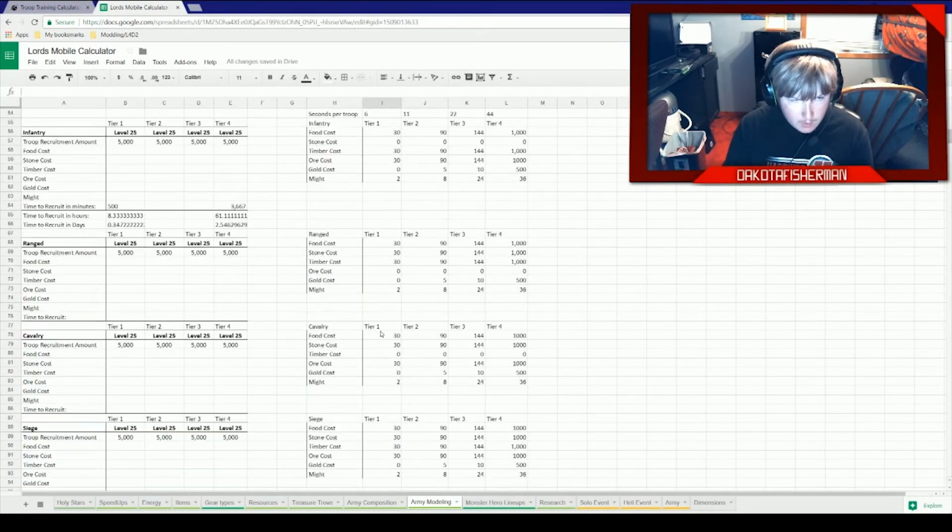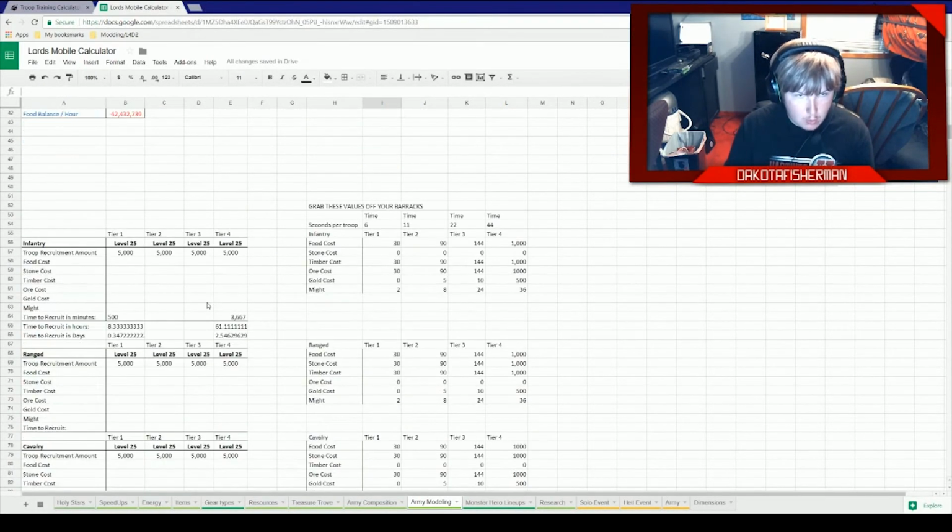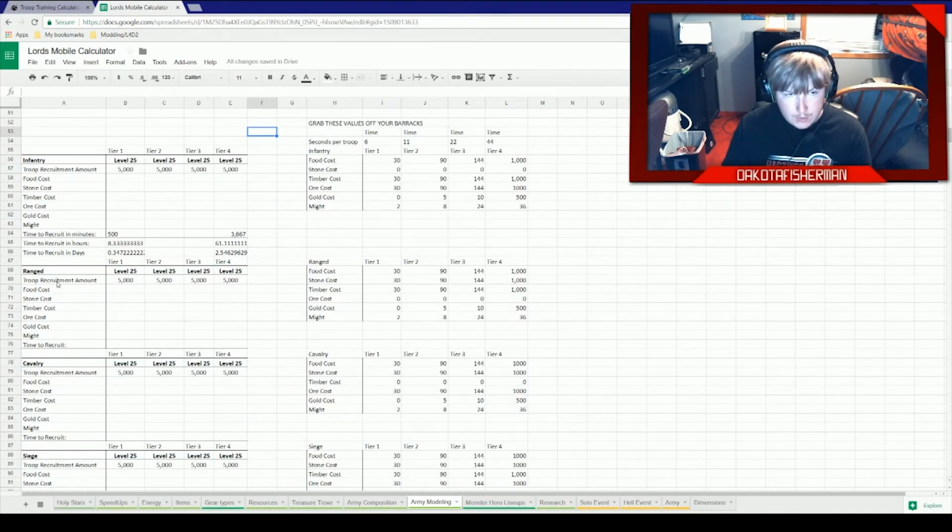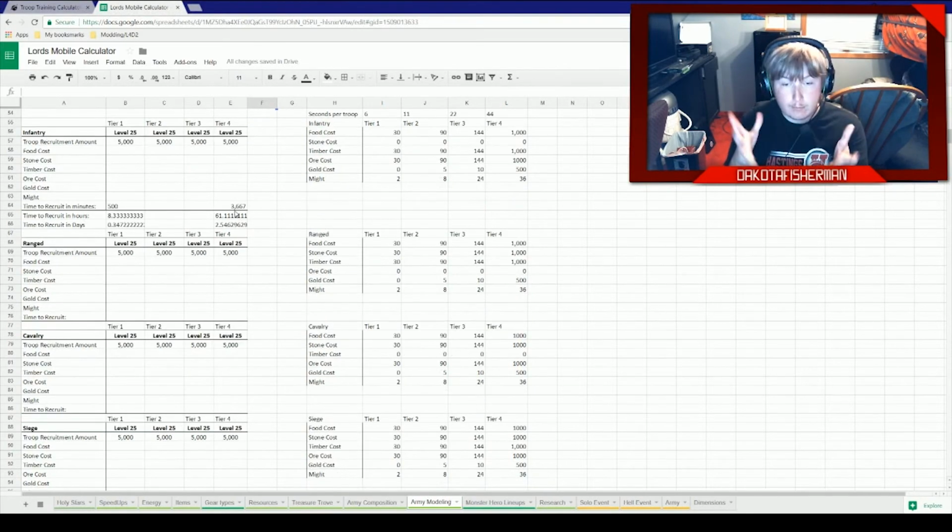And of course, a lot of this down here, in case you guys are wondering what is this and why is it important, this here is irrelevant. You can ignore a lot of the time and hours. This is from when I was doing some manual calculations for time. I'm trying to figure out a way to do that troop training calculator that I sent you guys in the other video that you may have come from, essentially a manual calculator. I'm still working on it, and hopefully we'll get to a point where we don't need that website anymore and we'll have it all in one place.